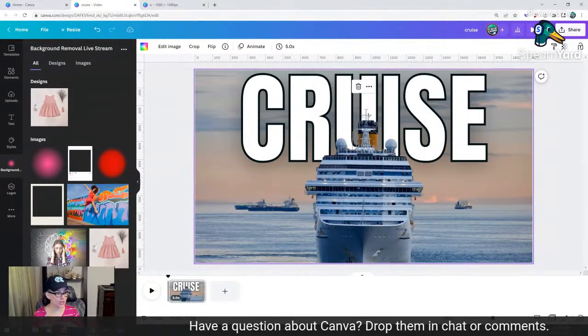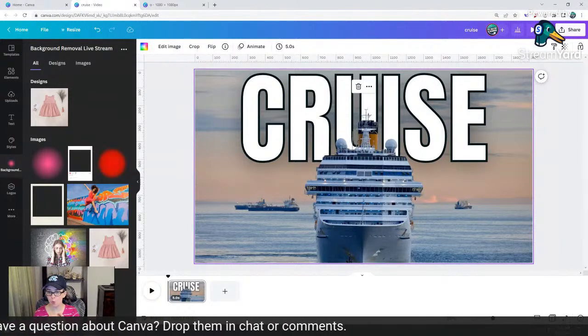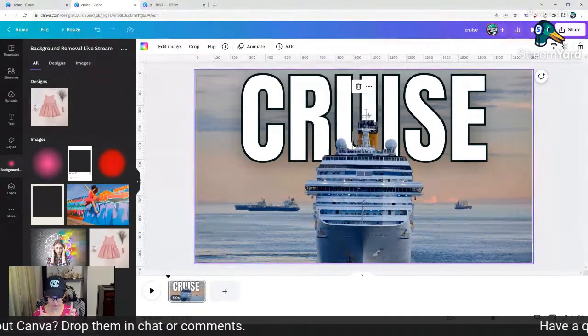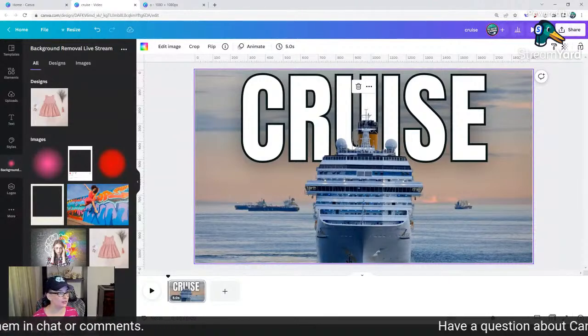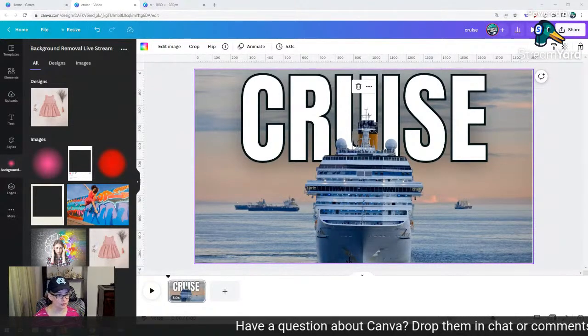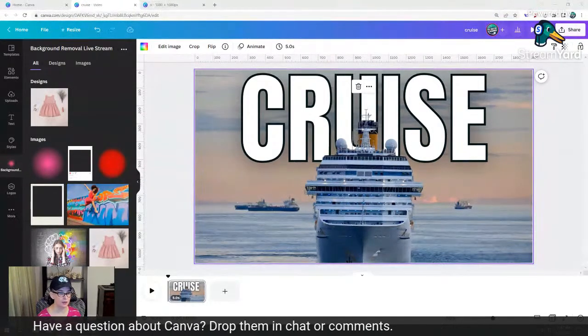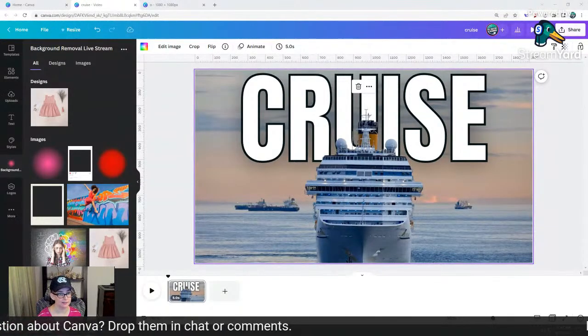We've done 3 secret image effects. I want to know which one was your favorite. So I'm going to put in a poll. Which effect was your favorite?